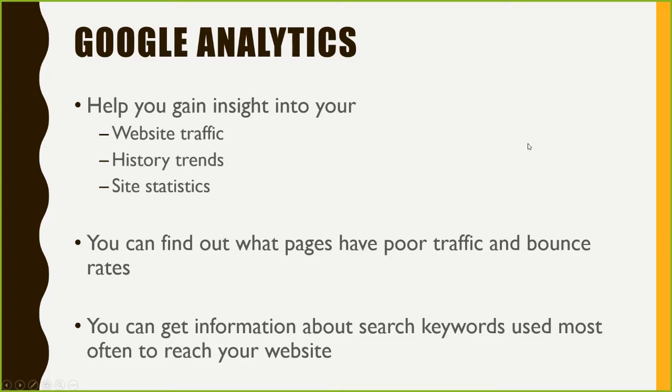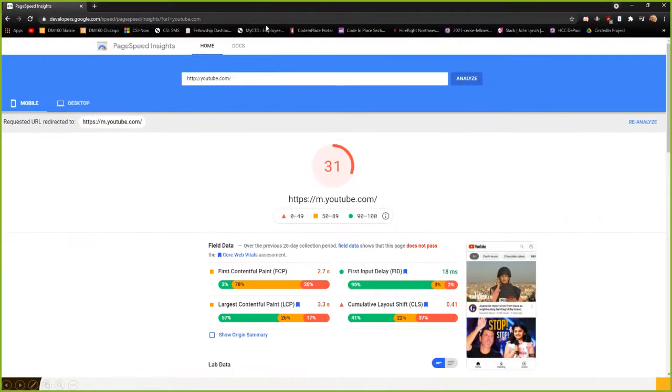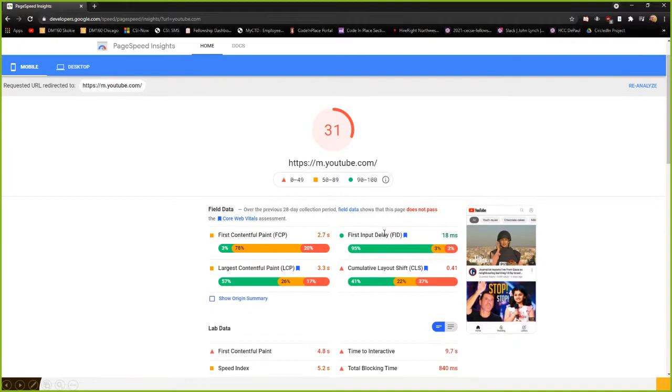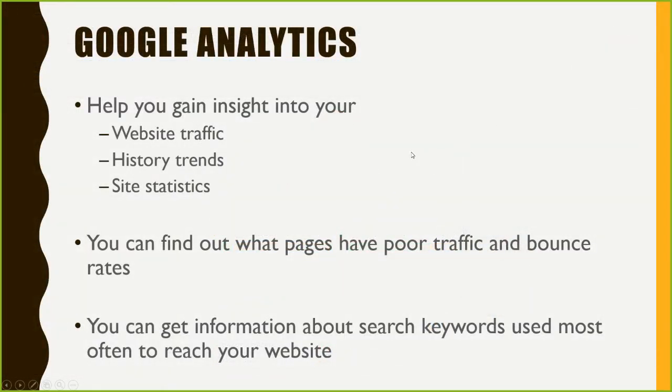Now, Google Analytics is a great way to show off how your website's doing with traffic, the trends of the history searches and stuff like that, and the statistics of your site. And then, of course, you can find out the pages that have poor traffic or a bounce rate as well. And funnily enough, going back to the page speed, it seems like YouTube also does not pass the vitals. So don't freak out if it doesn't, because this one is one of the bigger websites.